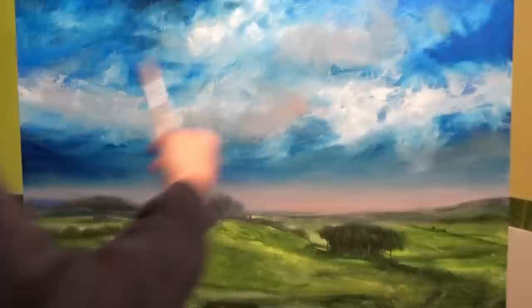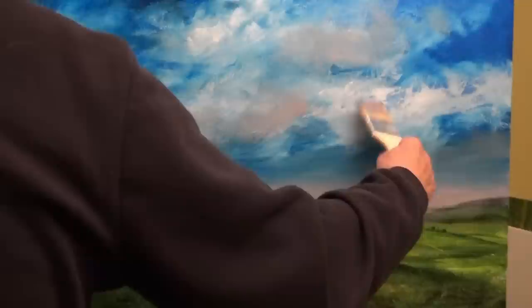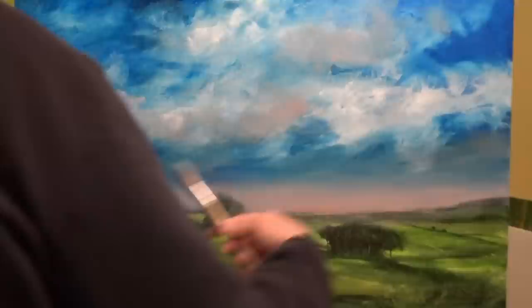Okay, so let's see. Got two shapes here that are a bit similar. Hate repeats. See what I mean? This and that repeat. It's very subtle. But there's your dividing line. There's the bit that hangs down, there's the bit that hangs down. Don't like that at all. So we'll take away the bit in the middle and just do that to it. And that should help it.